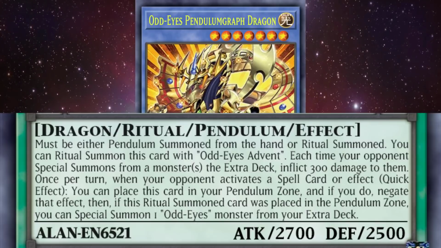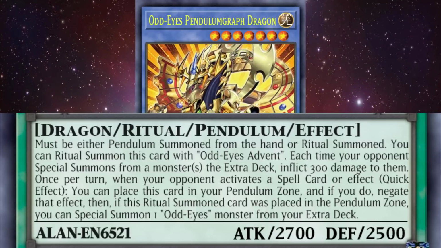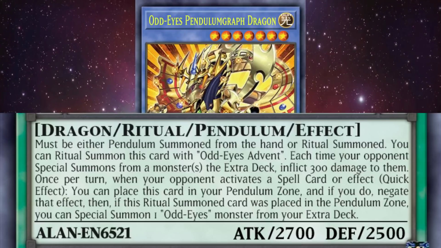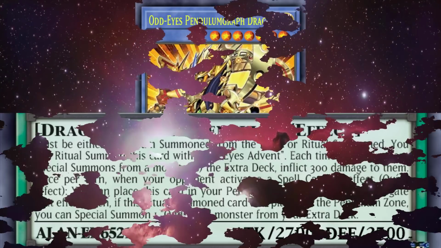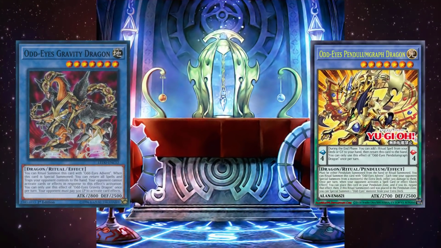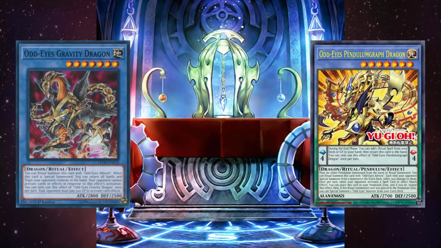It kind of incentivizes players to go for the ritual summon of this card using Odd Eyes Advent rather than just pendulum summon it. So all in all, gorgeous monster, and man, oh man, if they ever did anything with Arc 5 post, Arc 5 actually being over, which is never going to happen, they have to explore the ritual dimension. That to me is the one area of the show that I really just wish they delved into.